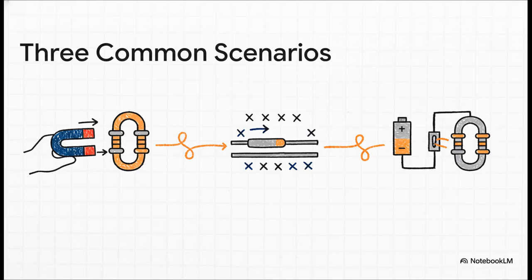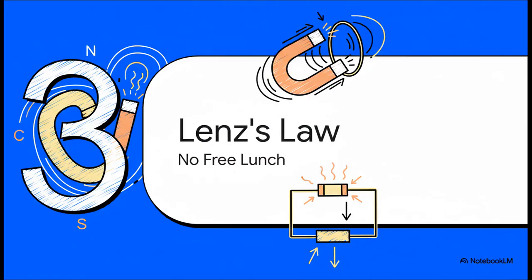And this energy map isn't just for this one specific case. Oh no, it's your go-to tool for every key scenario you'll run into. Whether you're pushing a magnet toward a coil, sliding a rod on conducting rails, or even just building up a current in an inductor, they all follow this exact same energy trail. It's super reliable.